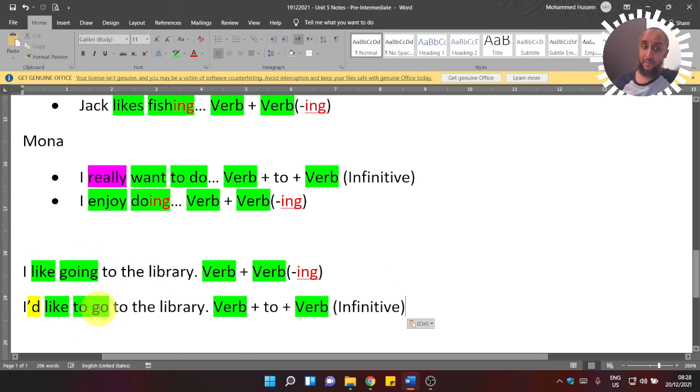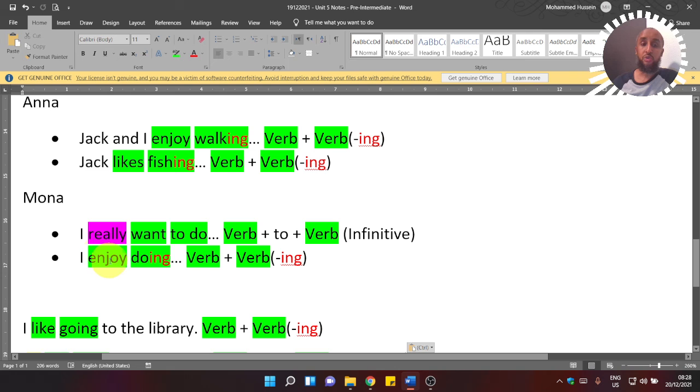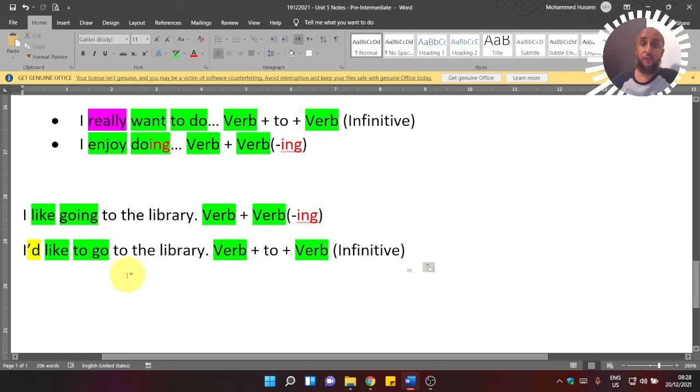So here we have 2 different patterns, but both patterns use the same first verb. So what does this tell us? It tells us that this verb can be used with verb ing, or it can be used with the to infinitive, the to verb. So this is something to think about, because with verb patterns, you can have verbs where you can only use it in one way, or you can have verbs where you can use it in two different ways and still achieve the same meaning.